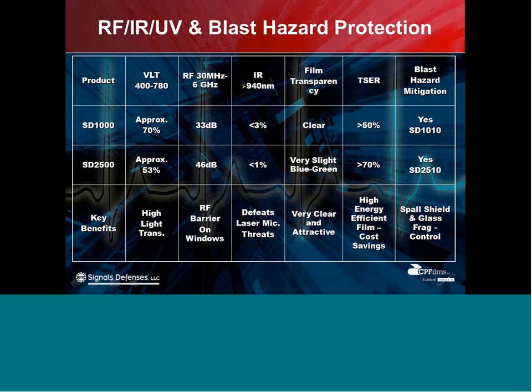A point to note, very important point to note, is that because we defeat laser mic technology, and you're looking at a column that says IR, that's infrared, less than 3%, less than 1%, we are very energy efficient. So we block the sun's energy. So if you scoot over 2 more columns from infrared, you'll see total solar energy rejection, 50%, 70%. Very sustainable, energy efficient deployment.